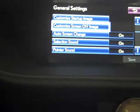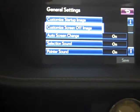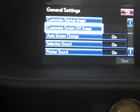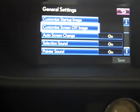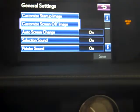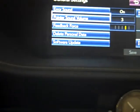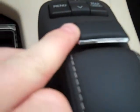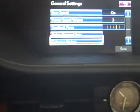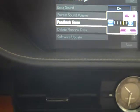You can also do auto screen change — if you're on the map and you go to the radio, set a station, and don't touch anything else on the radio screen, about 10 seconds later the screen will change back to map mode. You can cancel the selection sounds and air sounds so you don't hear all the beeps. Feedback force is the amount of force the controller uses; right now it's tight, but you can loosen it up by selecting the least amount or adjusting with the plus button.